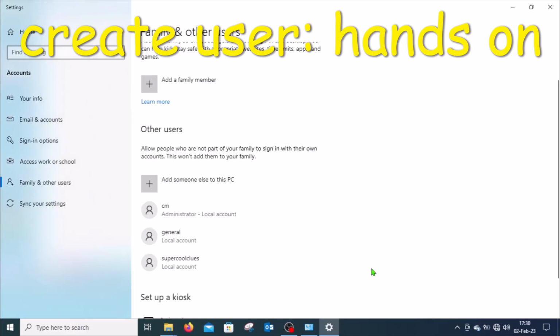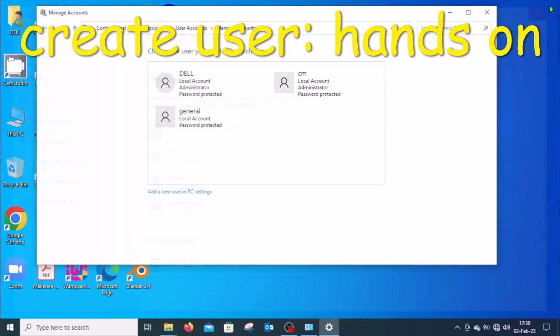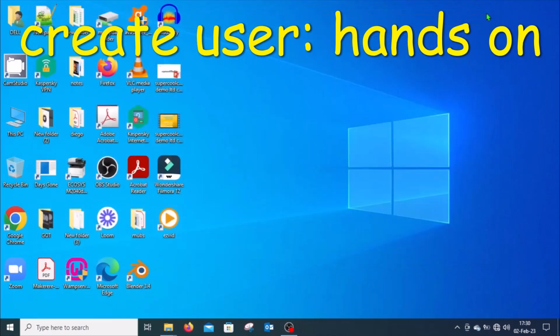The account is created, but the process is not yet completed. You can see that the new username is in the list of the users, but the user has to log in to complete the remaining critical steps. So you need to close this screen at this point. You also close the manage account screen.